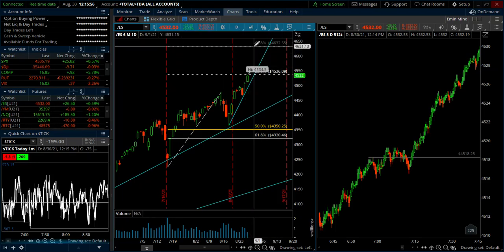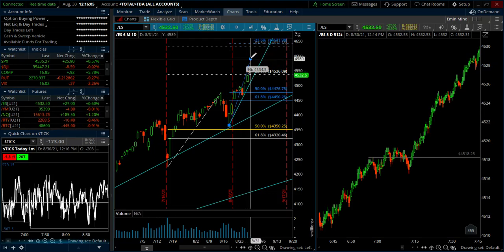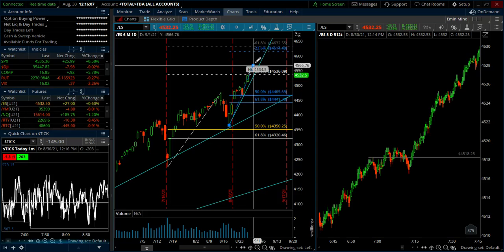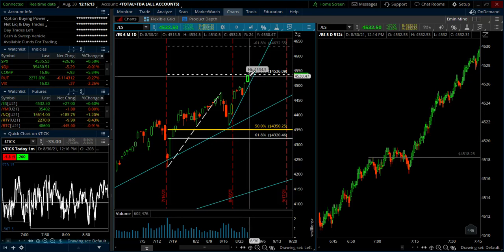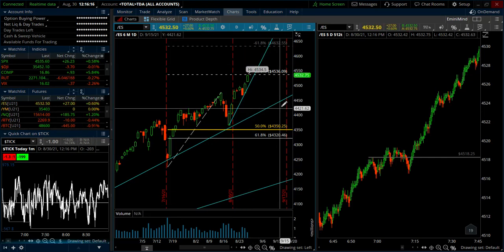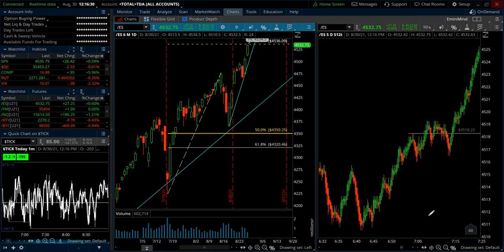The higher you get, the further away you get from the 50%. So the higher you go, the larger the distance is going to be between the next 50 and the next 61.8. So putting on a little bit of a hedge to protect against a short-term down move, and then using that money to buy more shares, is a great way to reduce your risk and build your long-term position. But otherwise, as far as intraday goes, just try to replicate day in and day out one strategy on one market and one time frame.